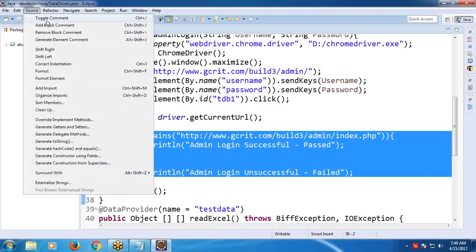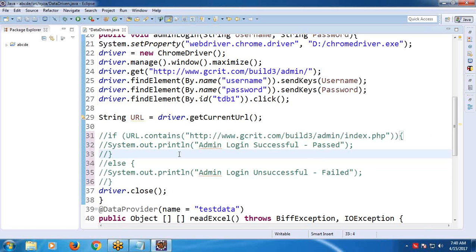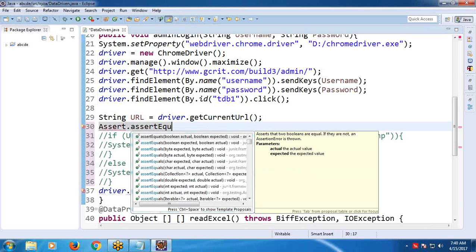Source, toggle comment. Okay. Next, Assert dot assert. Assert equal. We can use assert contains or equal, sir.